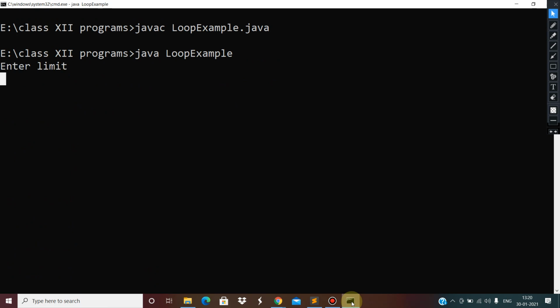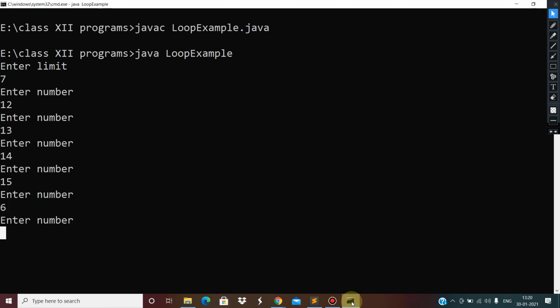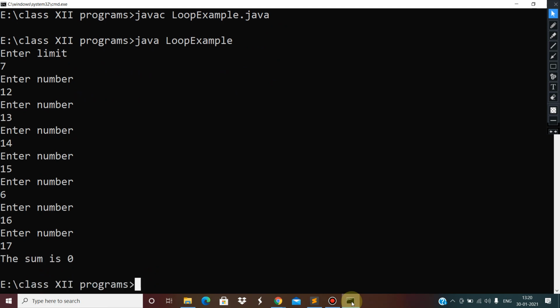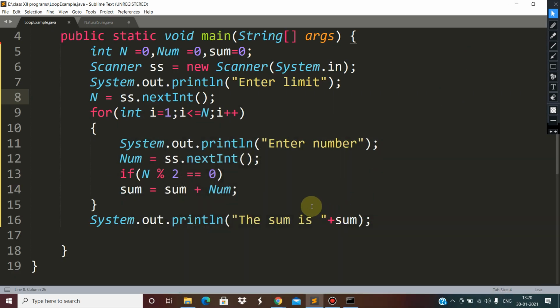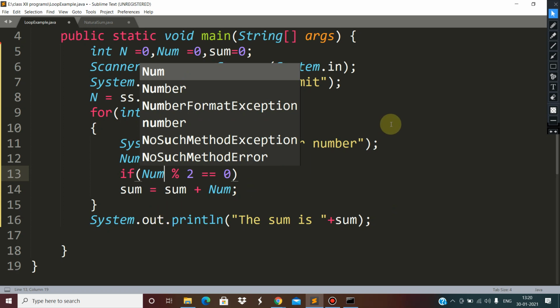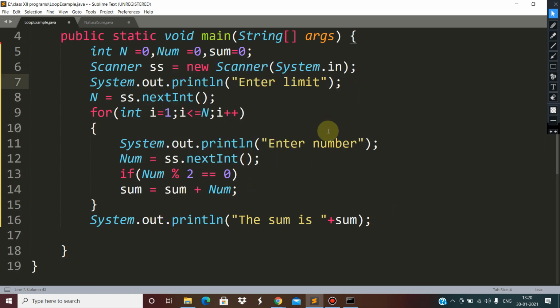So suppose the limit is 7 and we have to enter 7 numbers. The sum is 0. Why? Oh, here it should be num, not n.